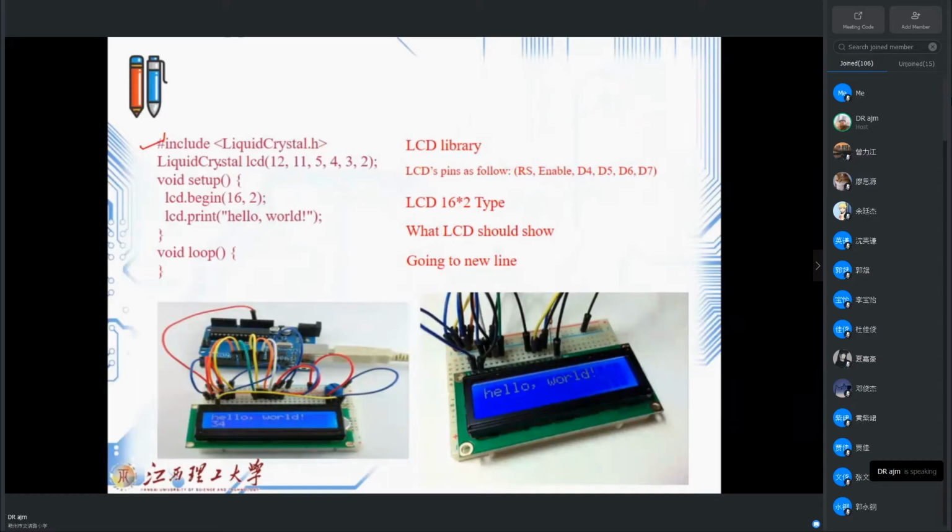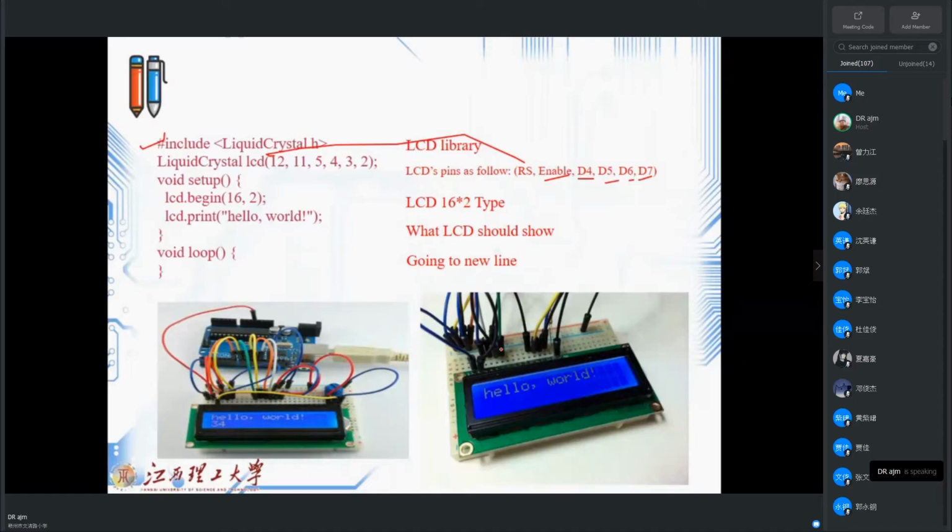Another thing is that I will tell which pins are connected. The first number is the RS pin, the second one is enable, the third one is D4, then D5, D6, and D7. Whatever pins you specify here, for hardware or for simulation, you should do the same, meaning you should connect the same pins to your LCD.